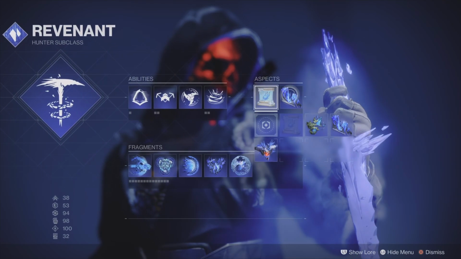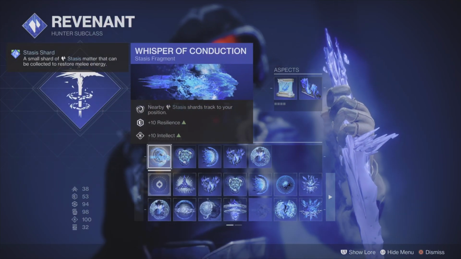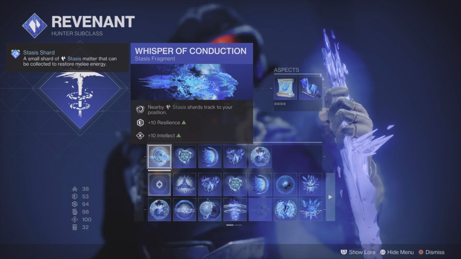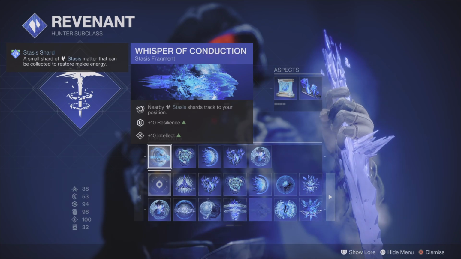But yeah, we have those two aspects, and the fragments to pair with them. We have Whisper of Conduction, so nearby Stasis shards track your position, which is really good because you don't have to walk over them to pick them up, which is kind of annoying to do.